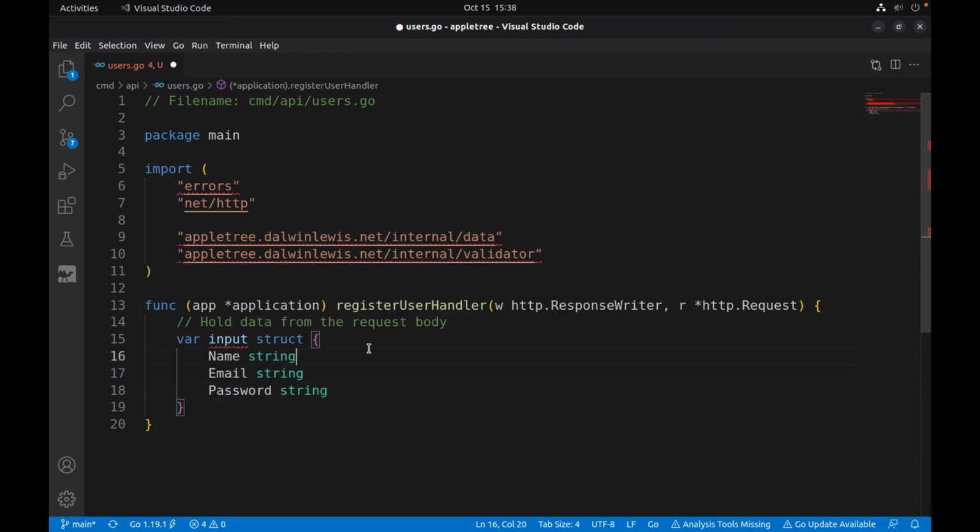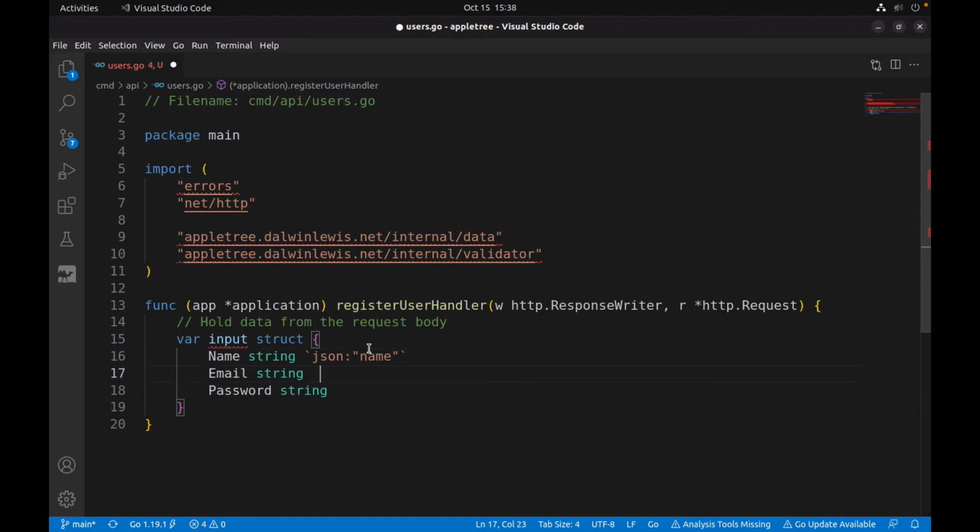Now we need to use our JSON tags, so let's say JSON, and we will call this one name.